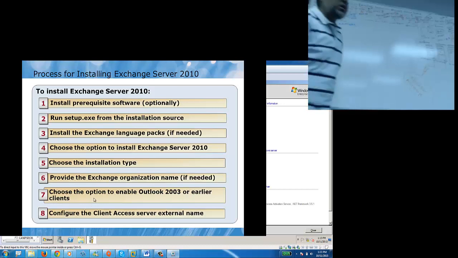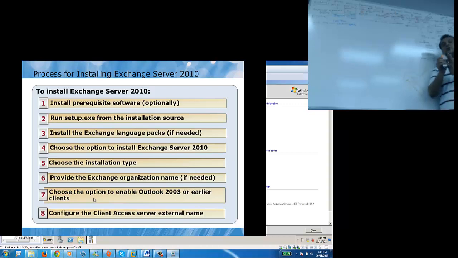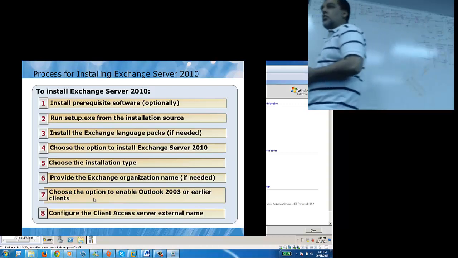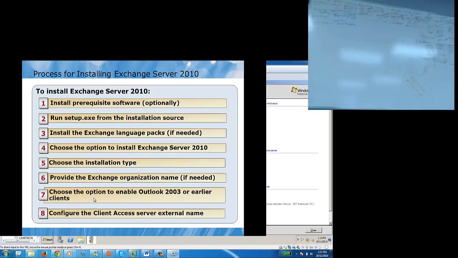Then there is another option, to enable Outlook 2003. Guys, it is at this point that it is asking you whether you have any clients that are using Outlook 2003. If not, after this point, you won't be able to enable Outlook 2003.